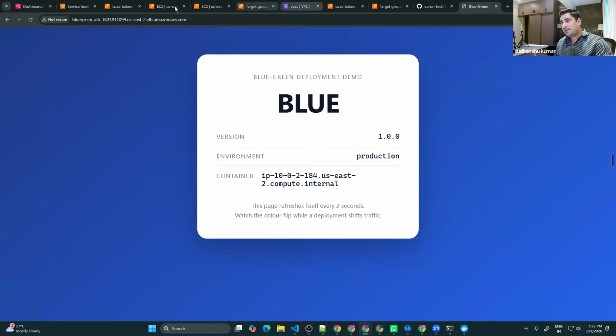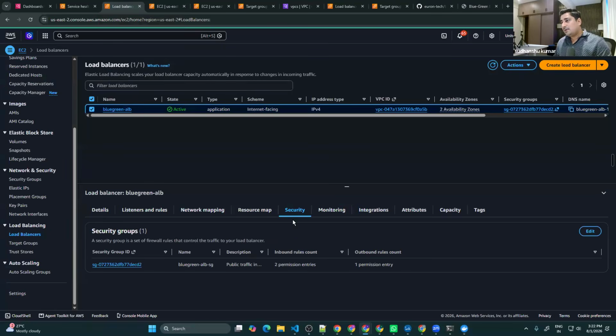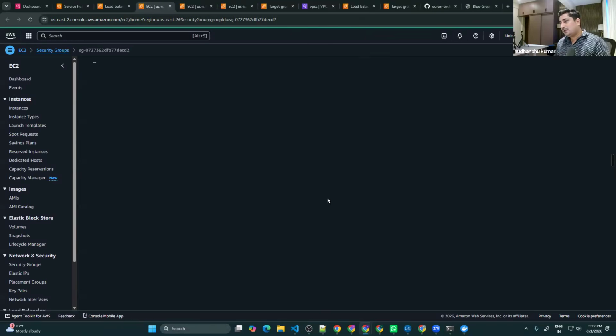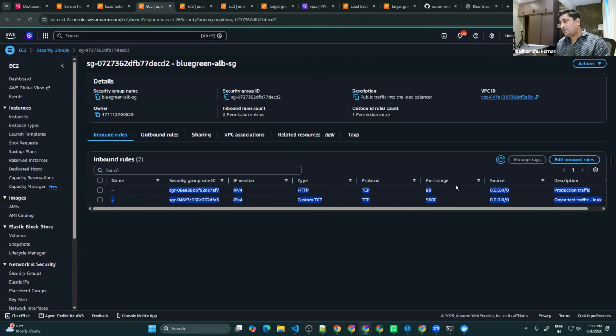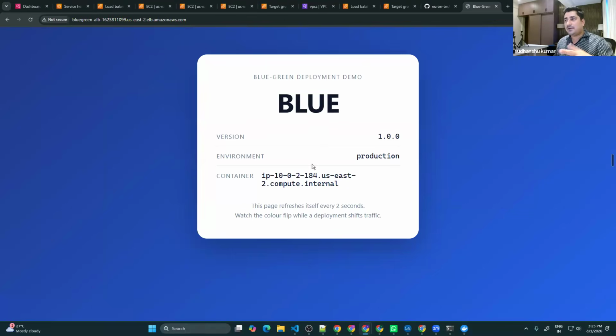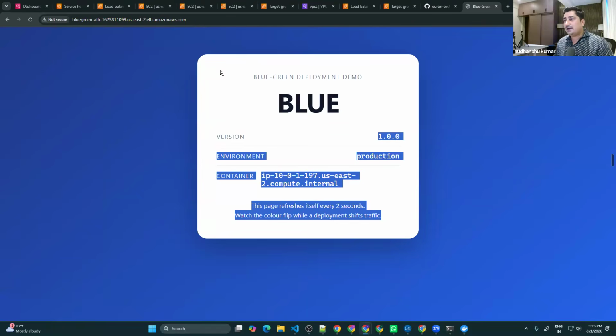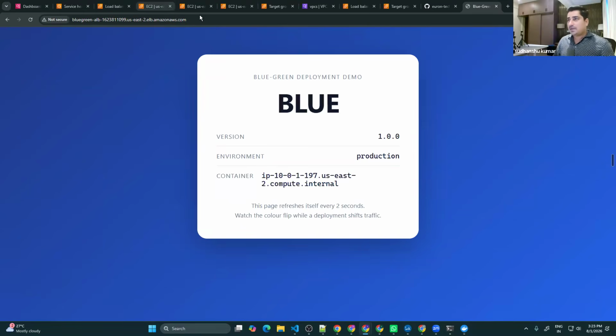Everything is set, because even in my ALB I have already checked. Inbound traffic wise, security group wise, it is allowing 80 and 9000, which is fine. It's already set, so everything was set fine. Nothing, but just the way I was hitting was different. So yeah, this is available, which was working in my local system.